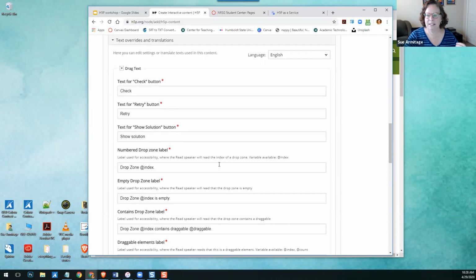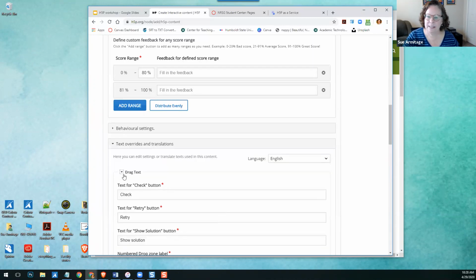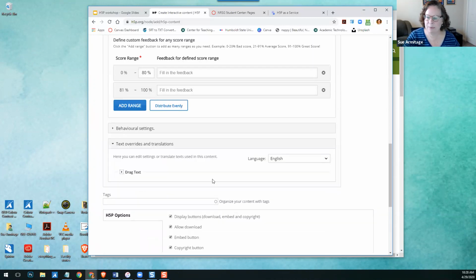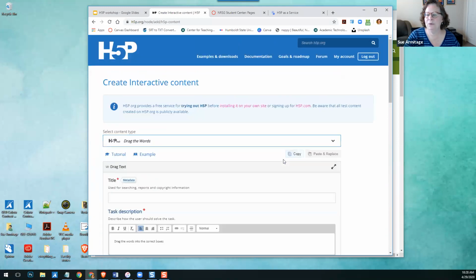And then under text and overrides, I'm going to click again under drag text. This is where you have a lot of choices, and accessibility issues are addressed down here that are built in, especially for screen readers. So you have choices in how you want to have that set up. And then you would just save it and be able to view your beautiful creation.